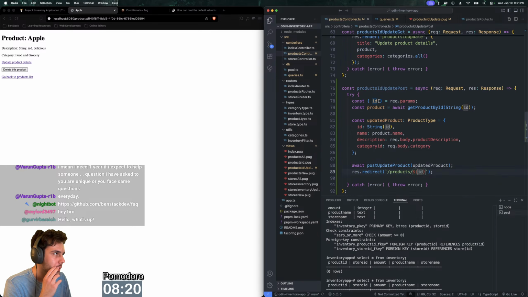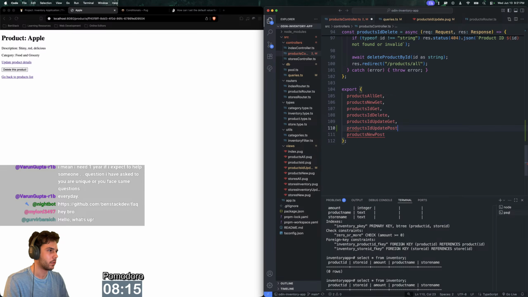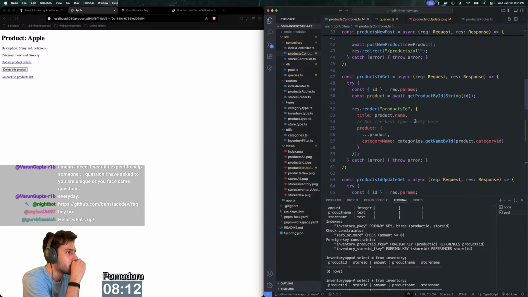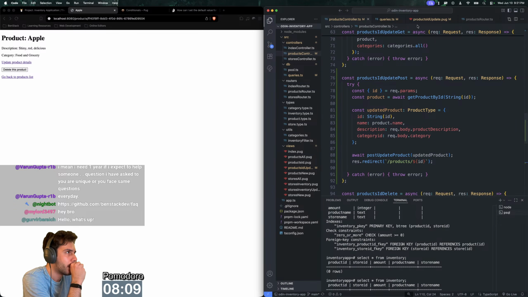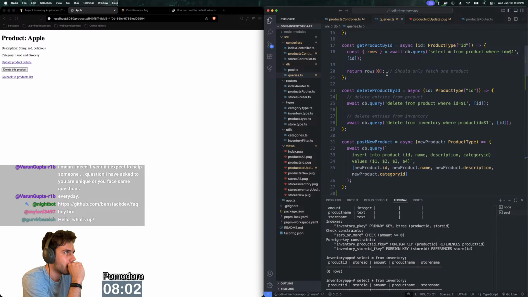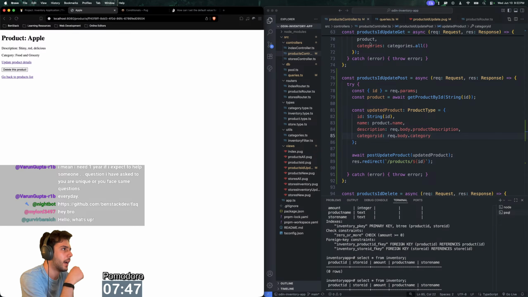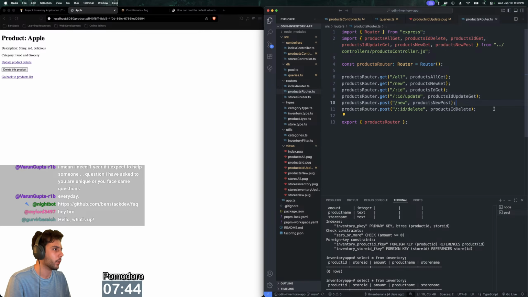And then so when we delete a product, products ID update posts. Export that. So now when we delete a product, it will remove it from the inventory. I actually haven't tested that functionality. I should probably test that functionality. So that's good. And all right, I guess we're ready to, actually, no, we're not. We need to add to the router.